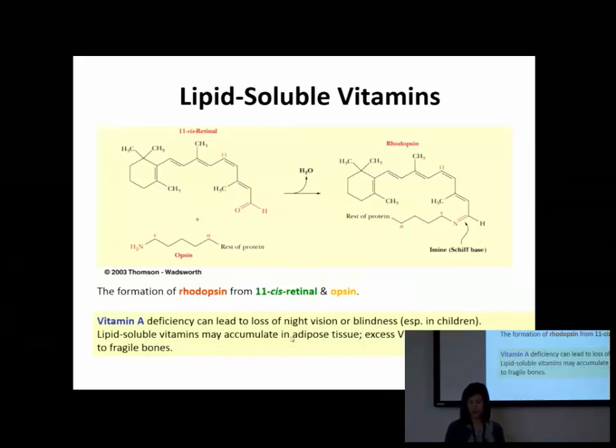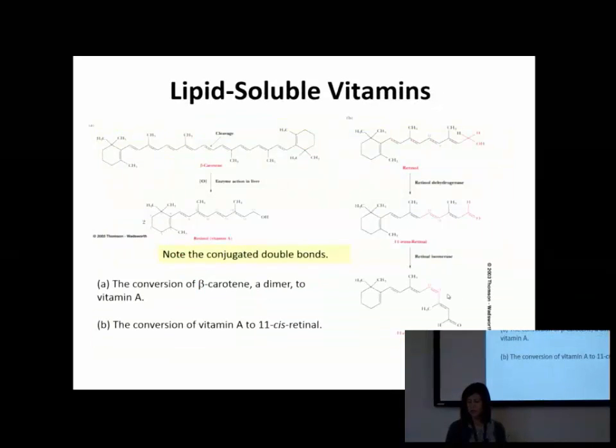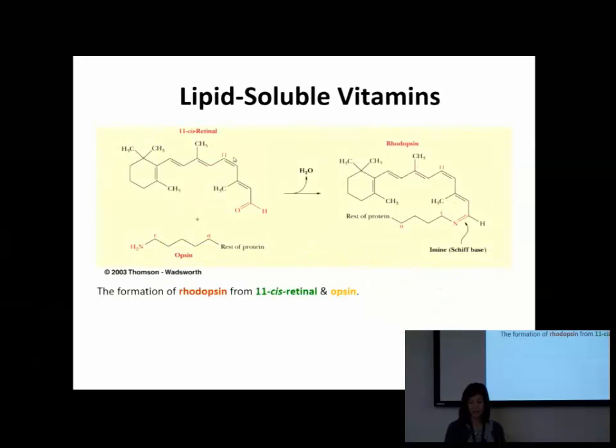So the imine forms when you do isomerization of the retinol? So the isomerization is just to make it from all-trans retinal, the aldehyde, into the cis form. You have to have it in the cis conformation in order to bind to the opsin. So this, at carbon number 11, has to be in a cis in order to bind to the opsin. Then you make the imine when you bind to the opsin.